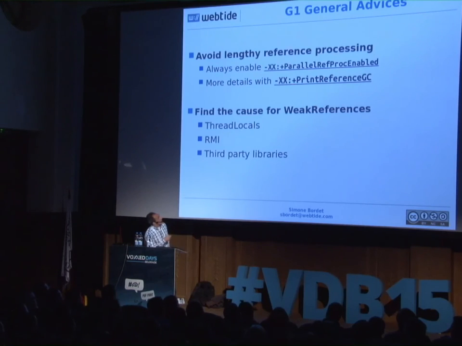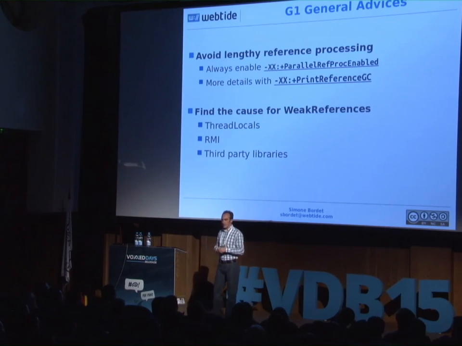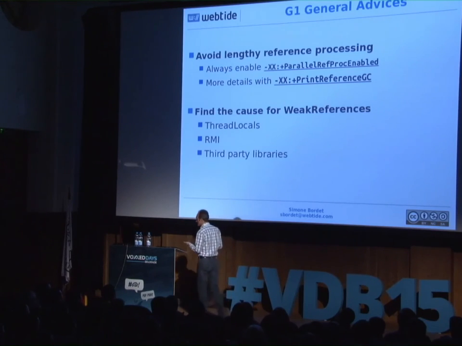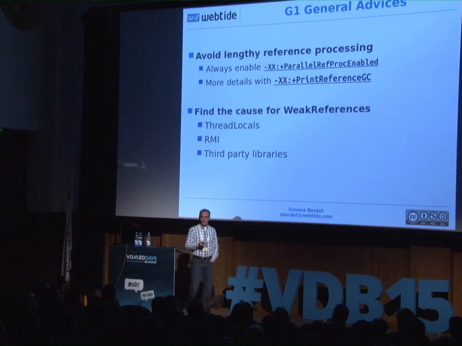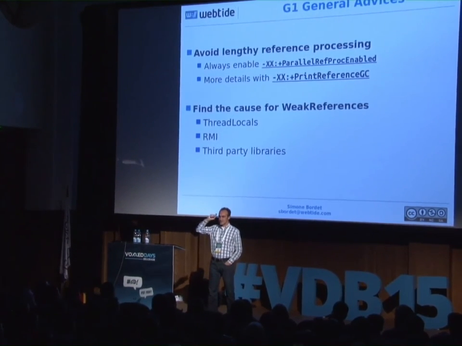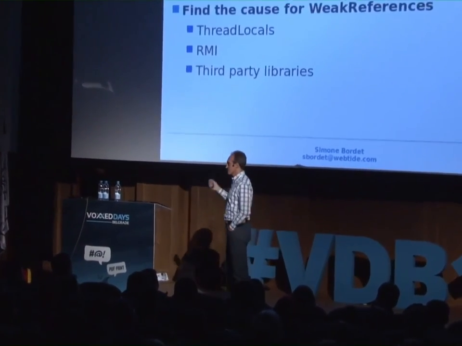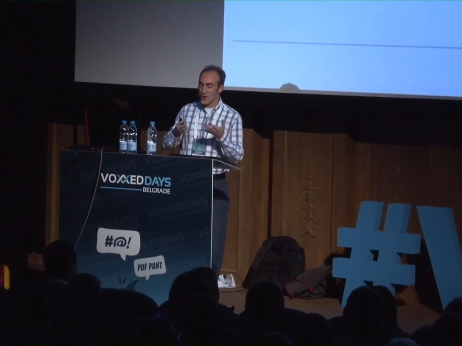Try to avoid a lot of java.lang.ref references. Weak references, soft references, they're cool, but they're always processed during stop the world phases. And stop the world phases take time. So if you have lots of them, it takes time to process them. So try to have fewer of those. Now, it turns out that there are places where you don't think weak references are allocated, but for example, if you use thread locals, they are allocated. If you use RMI, they are allocated. Who here has a management console like JMC, JConsole, JVisualVM connected to a production machine? There you go. So that's using RMI, and that's allocating weak references with every method call that you make. Typically they're not that many, but know that this can happen.